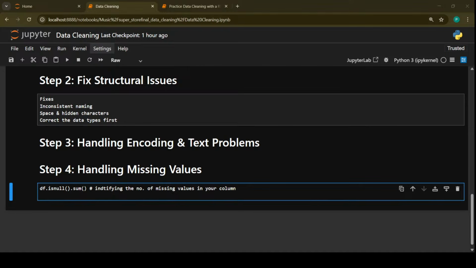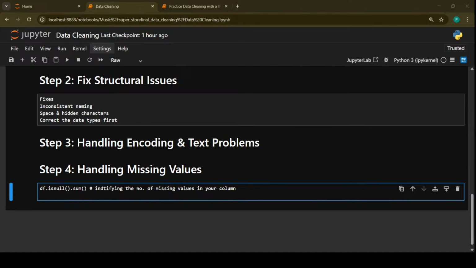But when to use mean and when to use median? When your column is having a symmetric distribution, then you can fill it with the mean, the average. When your column is skewed on one side, whether left side or right side, or having outliers, then fill it with the median value.